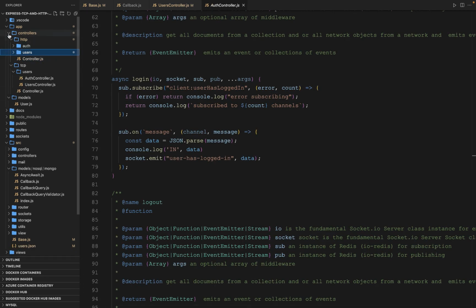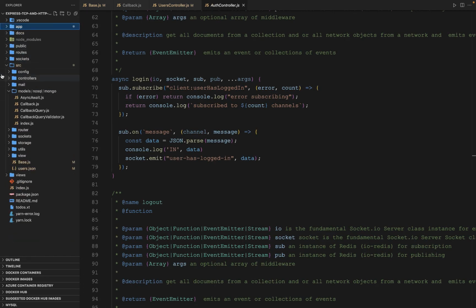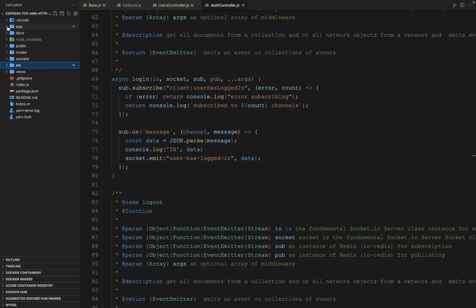So this is the foundation of this project, and because of the way it is structured, you can build as large as possible. You can put all your controllers here, you can put your views if you want, you can put your models if you want, as many as you want. You can do whatever you want with it, however you want to do it.